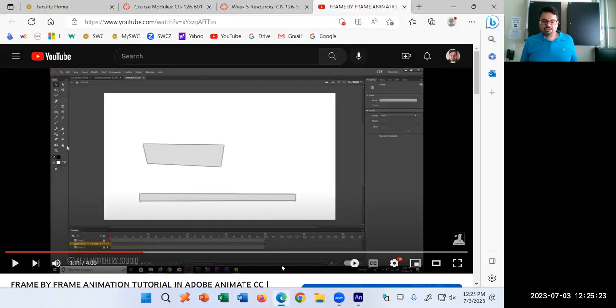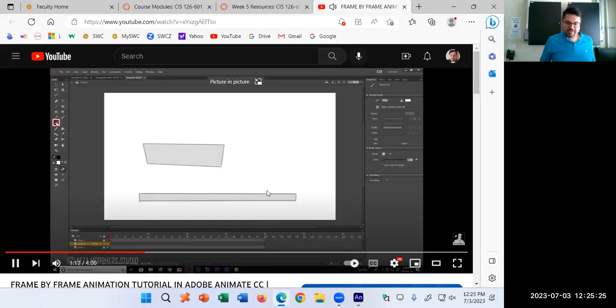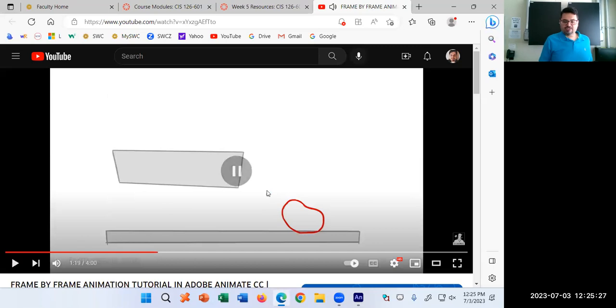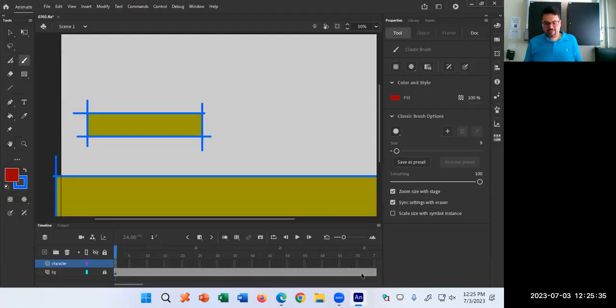Just kind of following along on the video example here. Again, this is right in Canvas. You can jump back and forth on the video and what I'm doing. So it's sort of like a bean-ish shape, a head plus a body. Draw something like that. All of this can, of course, be edited later. Keep your finger on the undo button if you don't love it, so that you can just undo it quickly.